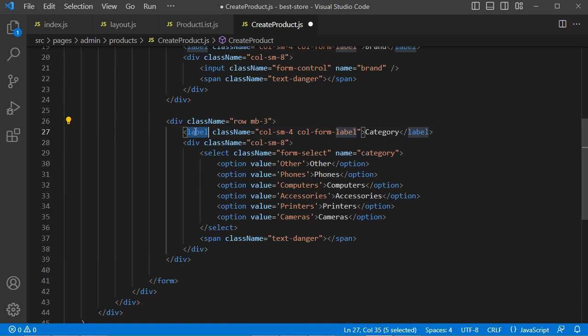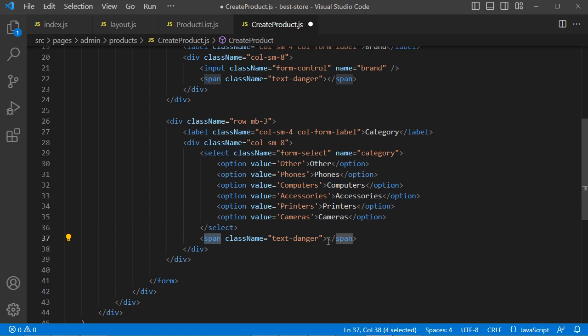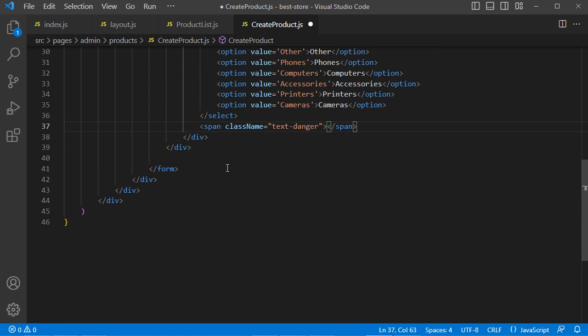So in this row we have a label with the text category, then we have a drop-down list. It has the name category, and we can see that we have these options. So we have 6 options. These are the values that will be visible to the user, and these are the values that can be submitted to the server. Then we have a span which is initially empty.